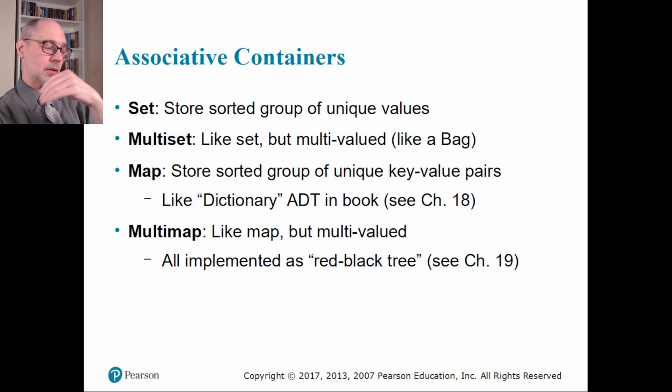Now, everything on this slide here is technically stored in a sorted fashion. And you can see that like with the set at the top here. It says store a sorted group of unique values. So internally, the red-black tree stores things like it's prepared to be sorted, like in a binary search tree. So if you have a set, and you store, let's say, the characters X, Y, Z, A, B, C, and you iterate over it, you get them back in order A, B, C, X, Y, Z. So that's happening internally. If you iterate them, you actually get them in order. Maybe that's handy. The red-black tree does that automatically for you.